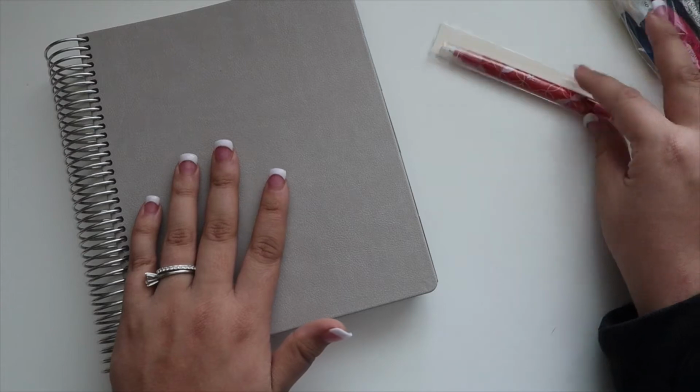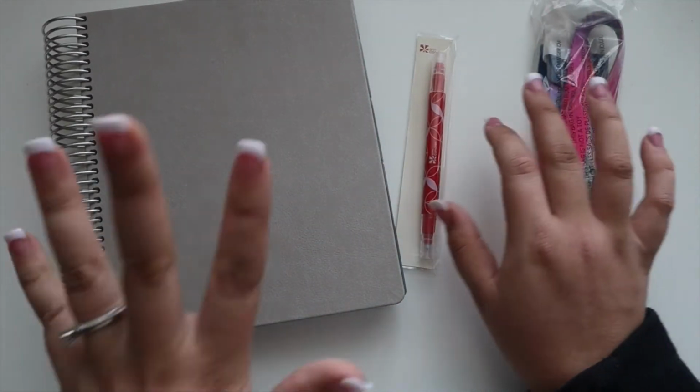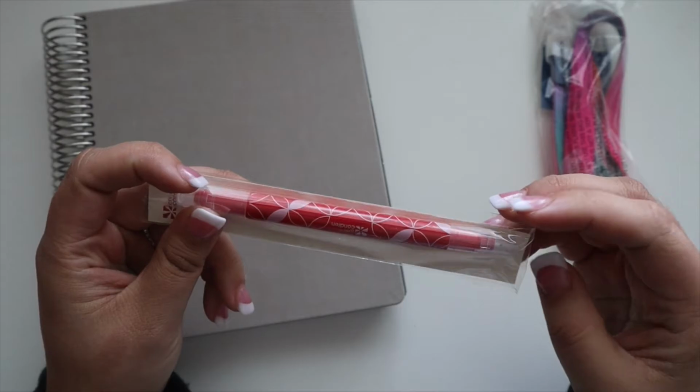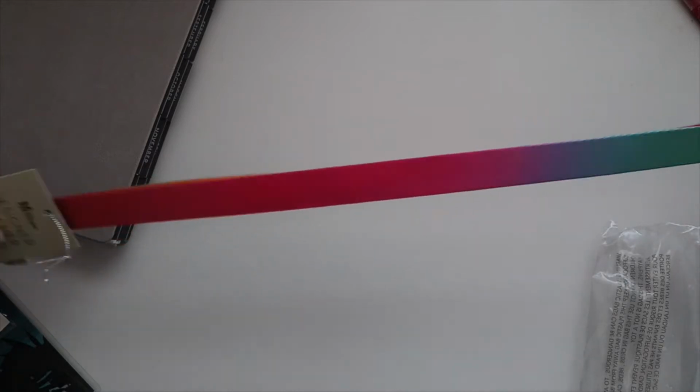And then I wanted to share the other items that came in the box. So I got this on launch day, so you get some freebies. So this came with a heart dual tip list marker, and then the lanyard, which is the color blend lanyard. So those were the freebies and everything for my order.